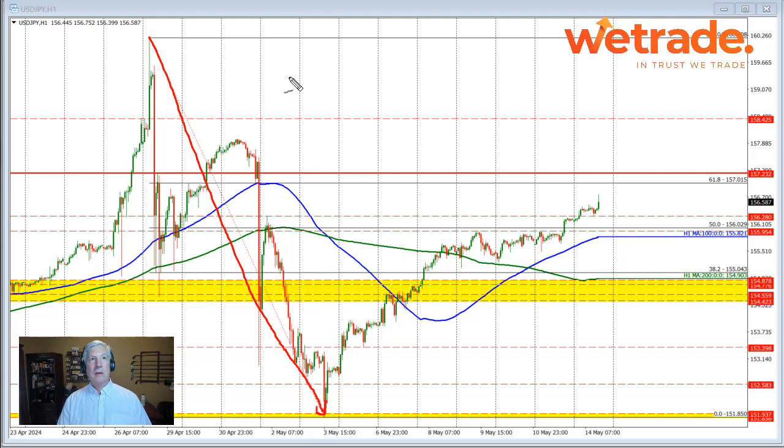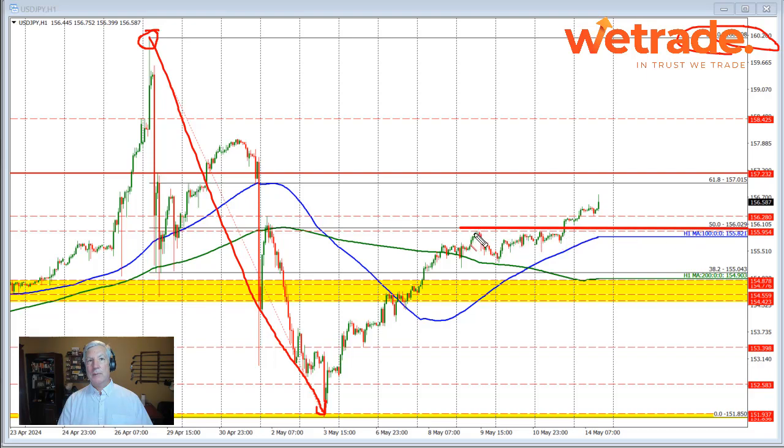1990 all-time high price right here at 160.20. That got within 40 pips of the 1986 high price before rotating to the downside off of intervention and stuff like that. And since then, we've been building to the upside here in this pair. And yesterday, we moved above the 50% retracement level, which is a positive development.